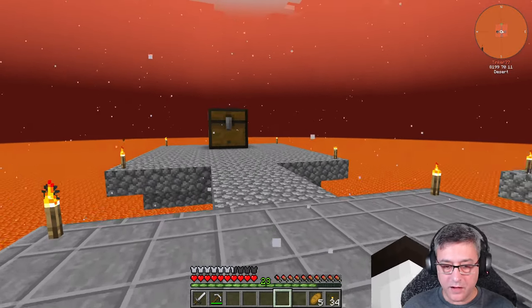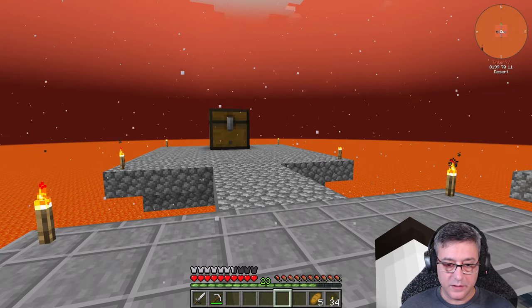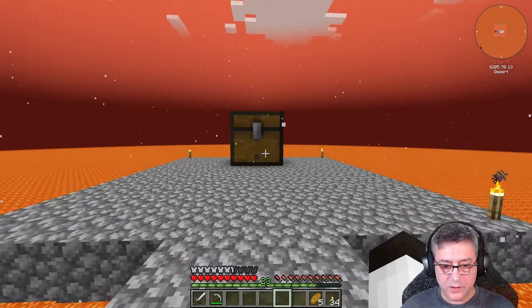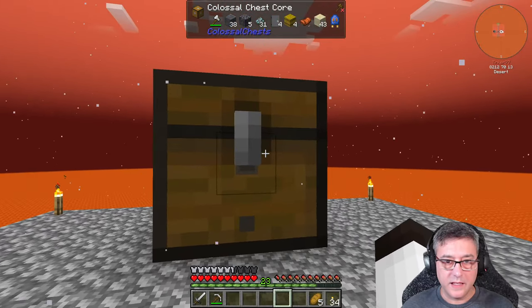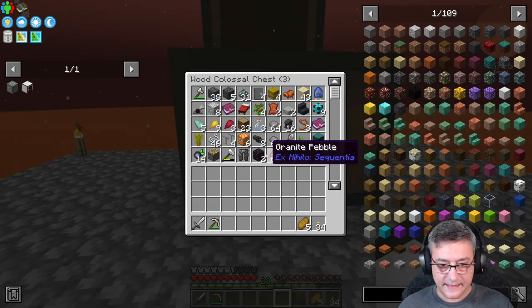Anyway, hey, we're back here on the Volcano Block World. And I think today we're going to try to do something a little bit different. So I did move in between the last time and this. I moved the colossal chest up here because it was in the way of trees and things. And I can access this up here.